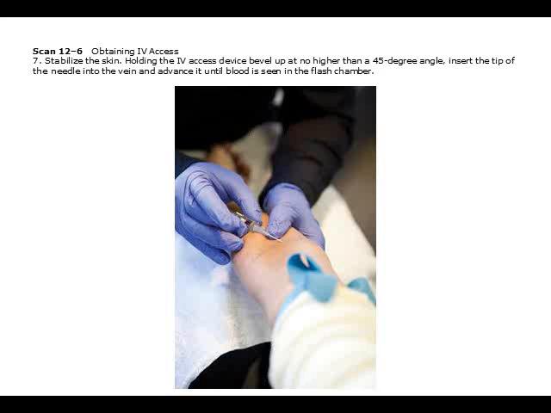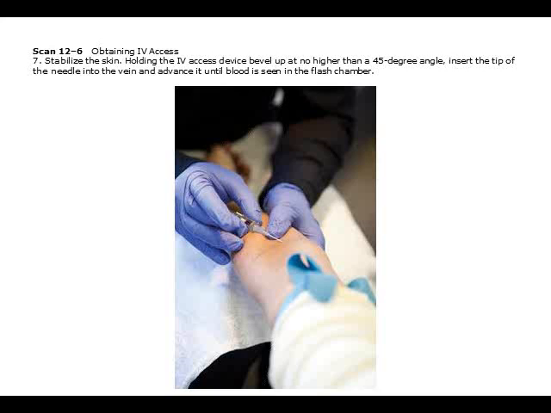Again, hold our needle, stabilize the skin, hold it taut. You can see with the provider's gloved left thumb there, he's kind of holding the skin taut. It looks like the needle is touching his thumb, and it is not. You should not have anything touch the white catheter part of that needle.